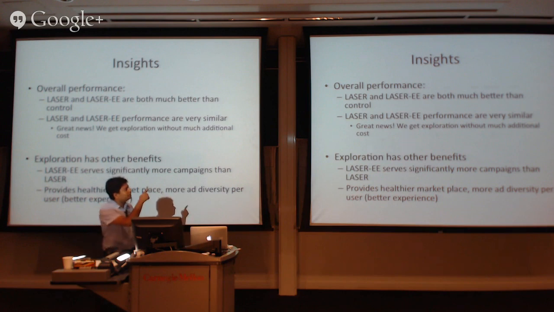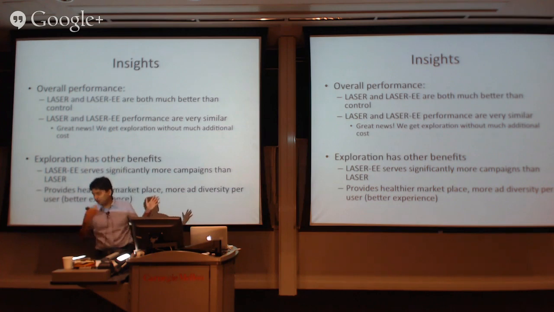And again, there are some slides which I have removed here, but if you look at the data analysis for the exploration bucket and the non-exploration bucket, you can clearly see that for new ads, you do a lot of exploration. So everything was in the right direction. But what happened was the exploration bucket was doing a lot of exploration for the new ads, but it was really picking up very good ads very quickly. So that kind of mitigated the cost. In general, you don't expect that. In general, if there is an explore bucket, you tend to see lower metrics compared to the exploit bucket. But in this case, that didn't happen.